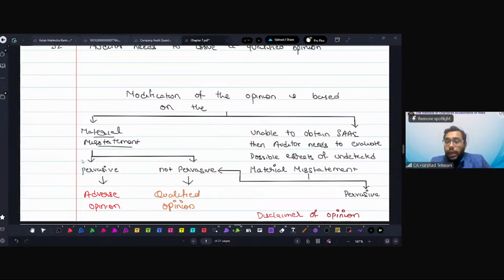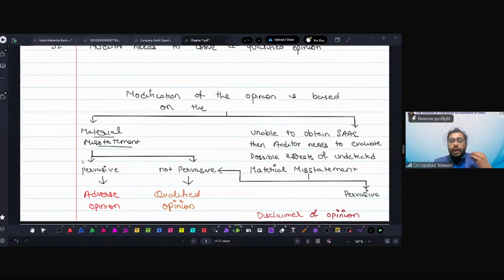Simple example, a company which is into leasing of commercial properties. The company has one income, that is rent, and a lot of fixed assets, that is commercial properties. Now, if I say there is a material misstatement in the fixed asset, which is the commercial property, it covers a substantial portion. Although it is confined to one specific element, it is a very substantial portion because they don't have anything other in their balance sheet.